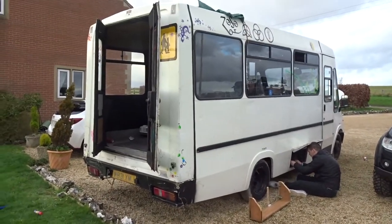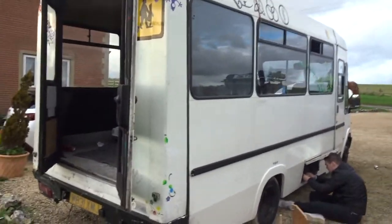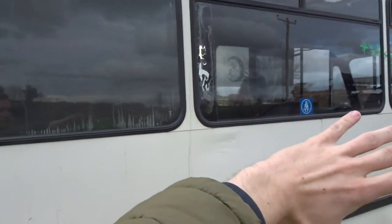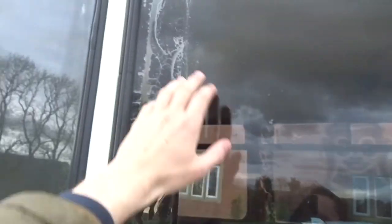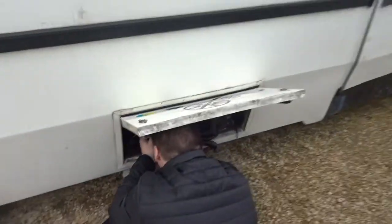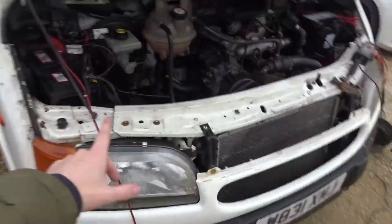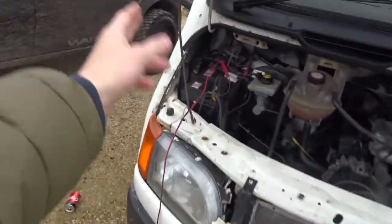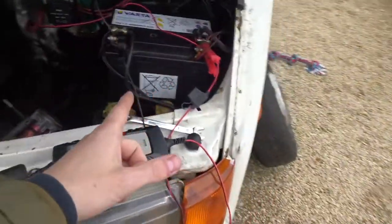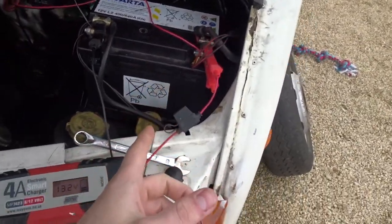I'm going to give you a quick tour around the bus. The outside is still looking rough as anything, but all the scuffs and writing on the windows and all of this is going to be completely white, apart from the windows which are going to be tinted and boarded up. This is the diesel heater down here. Not much to show you on this side. Here we've got two batteries charging up — the main engine cranking battery and one being used as a leisure battery.